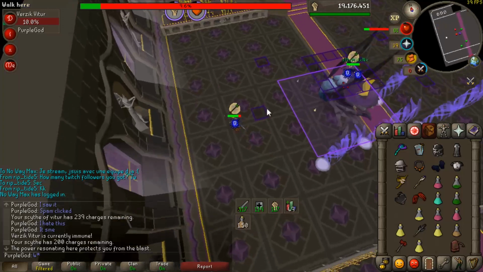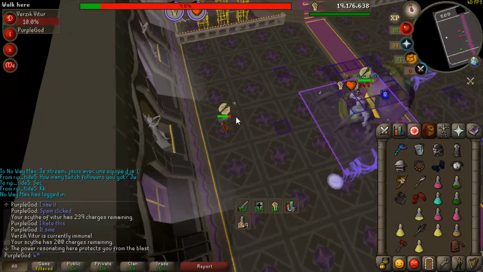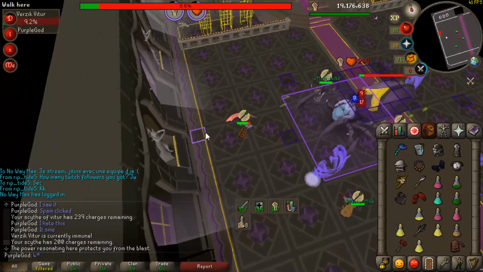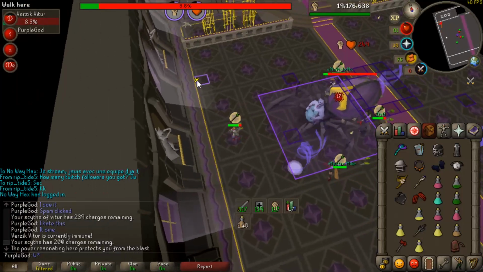Understanding this will make you a better tank, and you'll take less melees from Verzik. As you can see, I'm hitting her from like 3 tiles away, and I'm stepping back because I know she's next to me even though she doesn't appear to be. And then when she attacks, I'll be out of range. And then I avoid the melee.